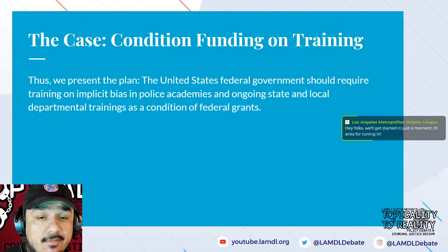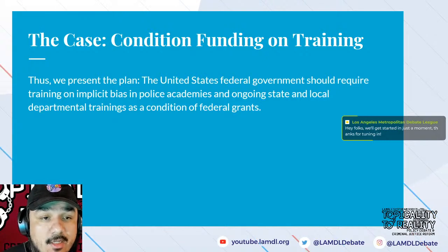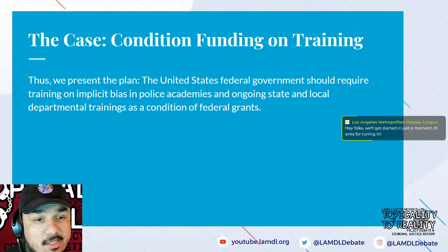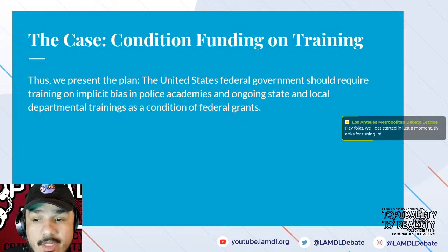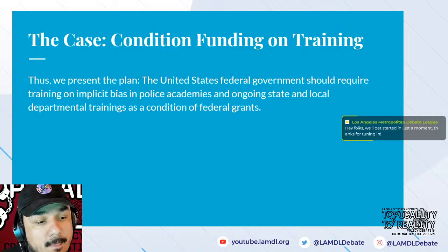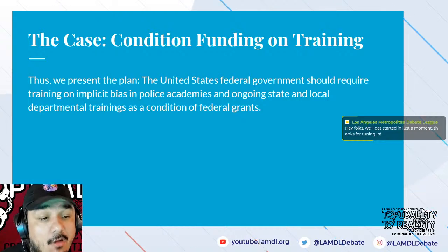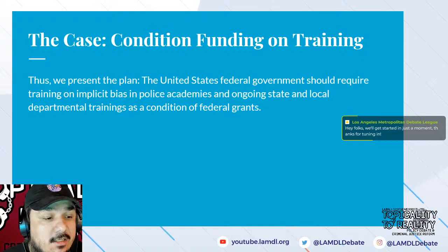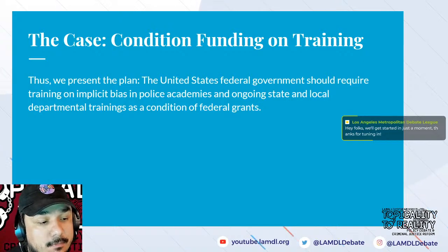So as you start reading this plan, you want to think about it both from the affirmative and the negative side. On the affirmative, what are some answers you'll have to these questions that we're raising? And for the negative, what are some weak spots that we see in this plan text? So as we start going into the general parts of the 1AC, you want to remember that it always comes down to this plan text, that this is the start and this is the end.